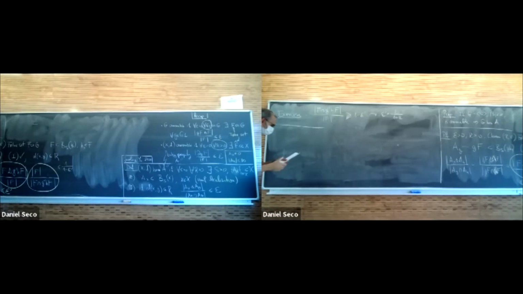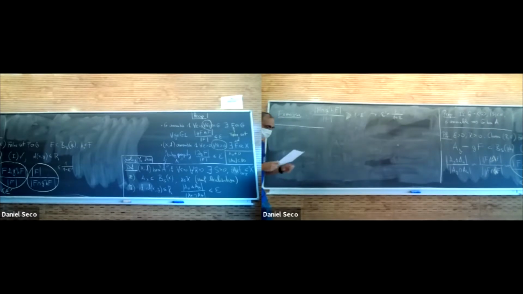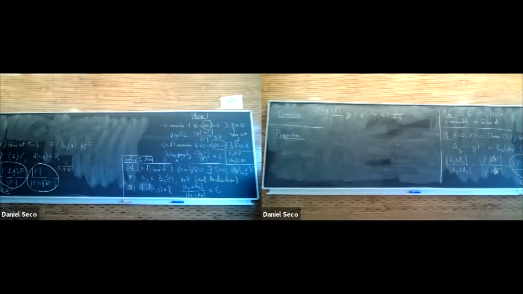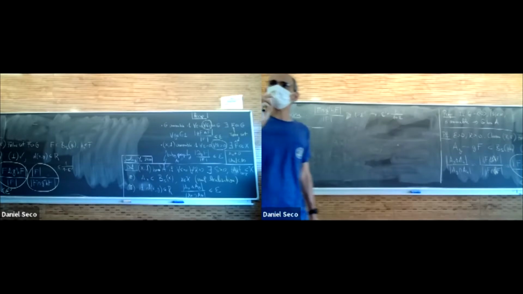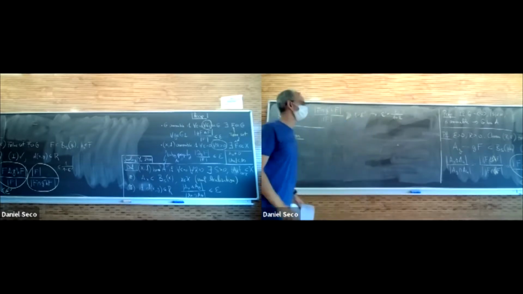Okay. Now, proposition. And this is a really nice proof. Yeah, I like it very much. So that's why I want to state it. Proposition: any infinite tree has property A. Yeah, that's really a nice thing.